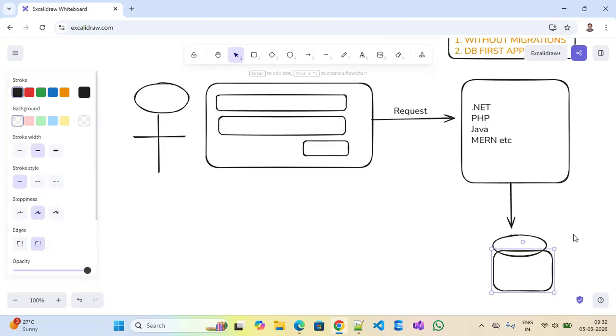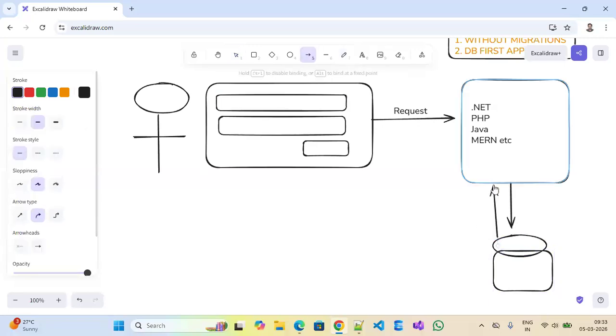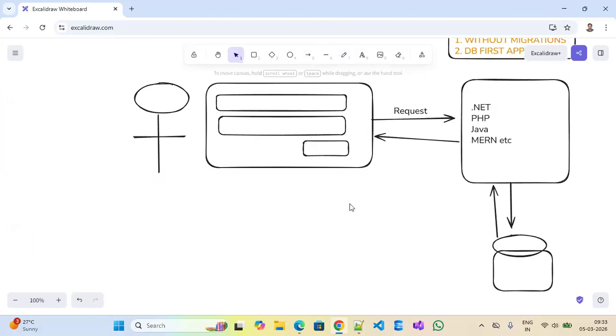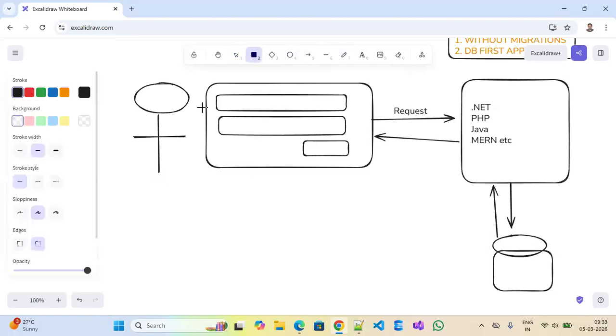Okay, here your username and password are checked, then the data is returned to the server, and the server sends the response to the browser. The browser displays the dashboard.